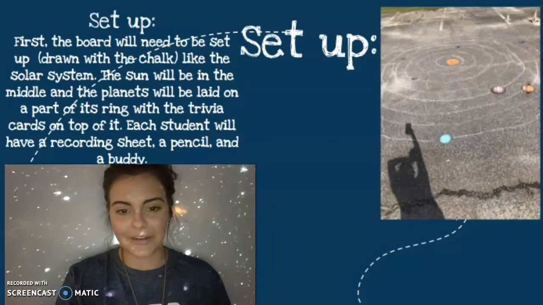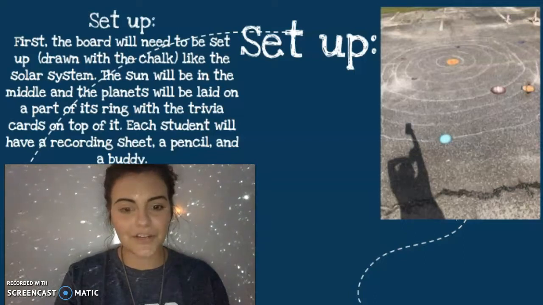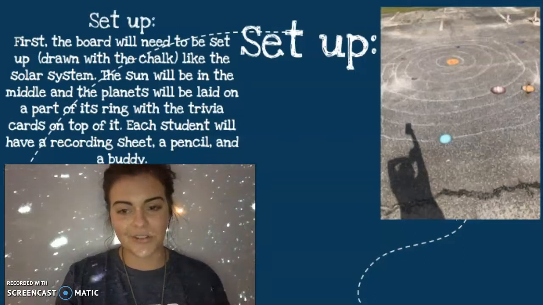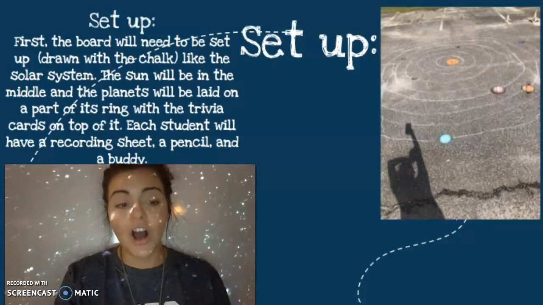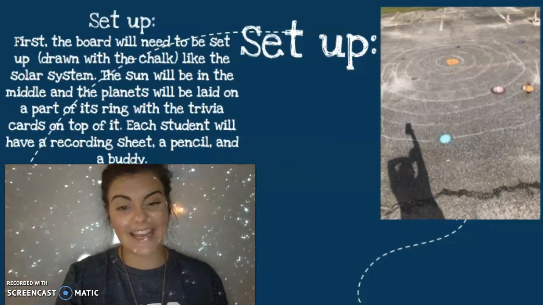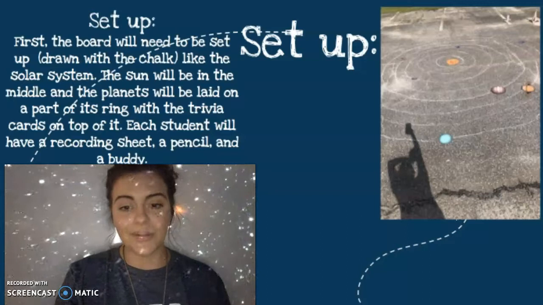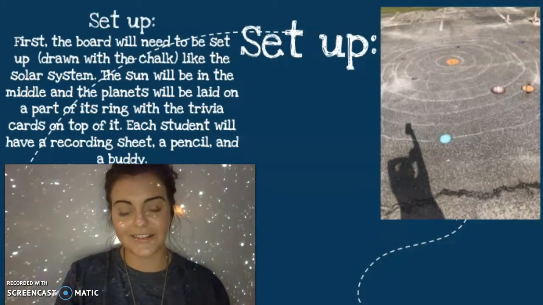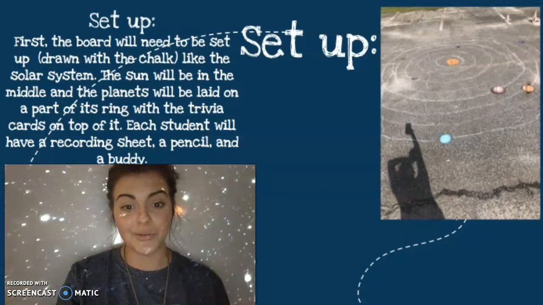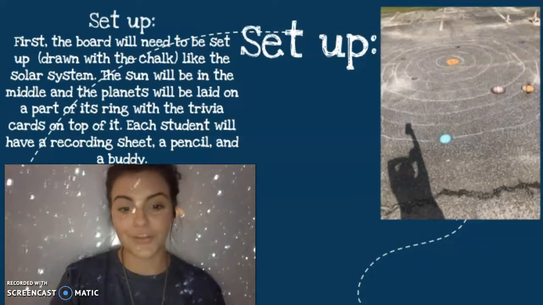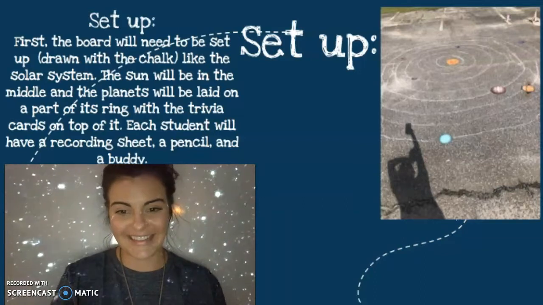They will move together in pairs and pull up a trivia card, have to answer 2 to 3 trivia questions, and record the answers. All of the answers are on the back and upside down so that the students can self-monitor and self-check, similar to the Trivial Pursuit cards, which I'm going to get into why I chose to make it that way now.